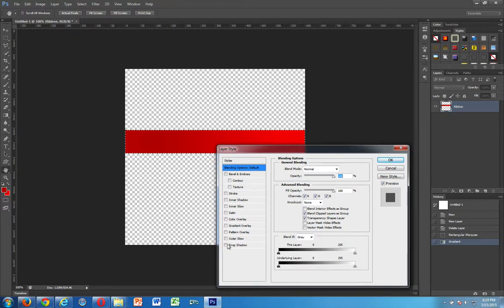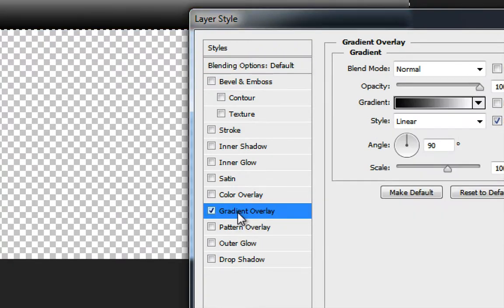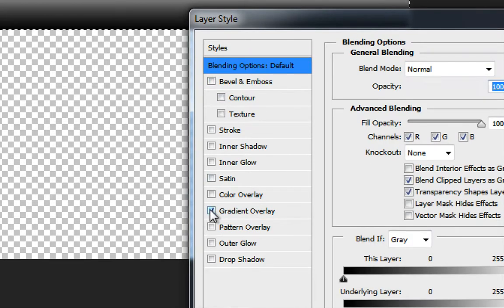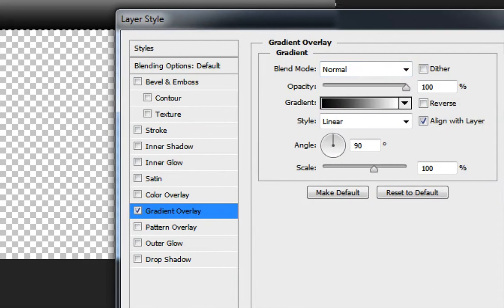The first thing I'm going to do is go to a gradient overlay, because we want to make the ribbon kind of wavy. So I'm going to click on that. You want to make sure that when you click on it, this area becomes blue so that you can access the gradient overlay controls. Otherwise, it's possible that you might see other controls. For example, you might just click on it and you won't see the controls for the gradient overlay. But if you click on the whole bar, so that it's blue, now we can see the gradient controls.